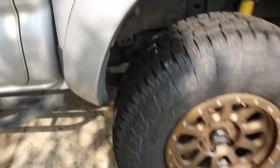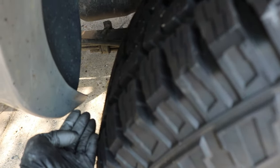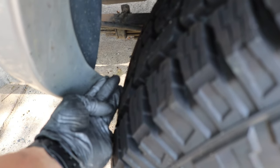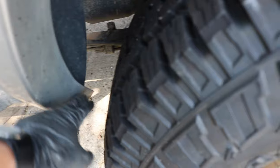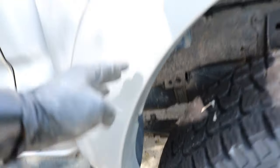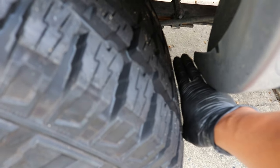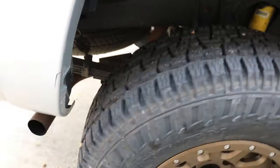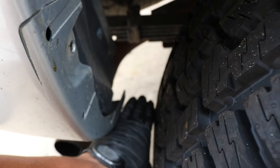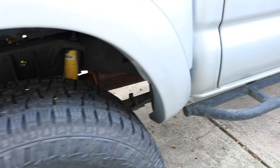Now let's take a look at the back. So here at the back I was already rubbing before with the 33s and I do have to trim that, as you can see it pried up. Between here that's probably about three fingers, maybe two. I'll take you to the other side for a better look where the other side is not rubbing as much. But yeah, I'll definitely have to chop parts of this plastic rear fender off. On the opposite side I can fit probably about two fingers pretty snug at the front, and about three fingers at the rear. So I'll definitely have to chop parts of the rear as well.